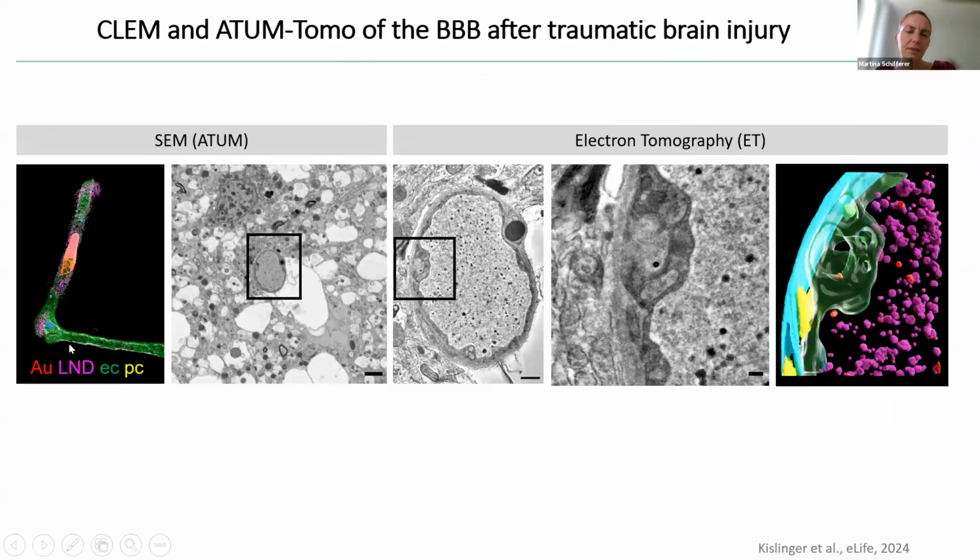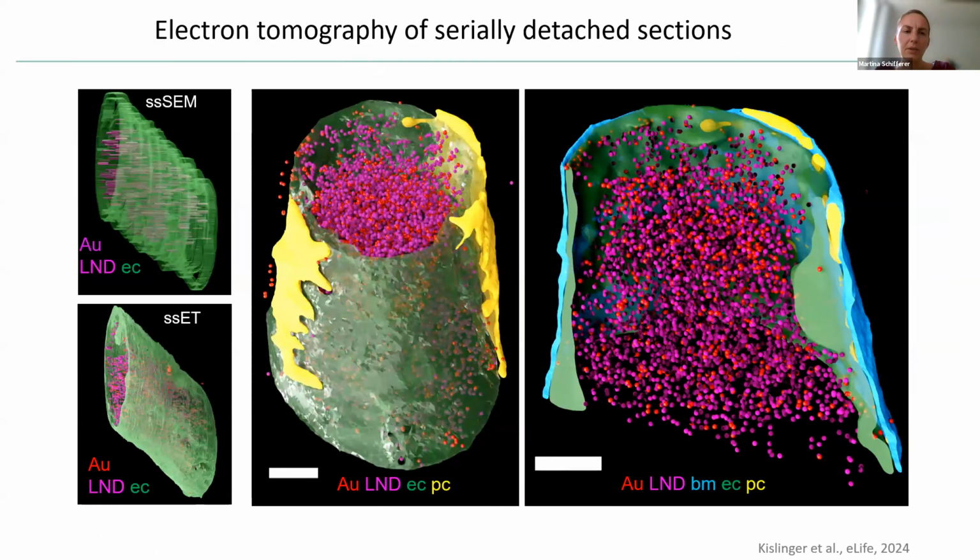And so this is now the semi-thin section where we did real serial array tomography, serial sectioning, imaging, and segmentation. And this is a single SEM image, and this blood vessel found then in electron tomography with all the details, and also reconstructed then these details of that image. And we can also do that on serial sections.